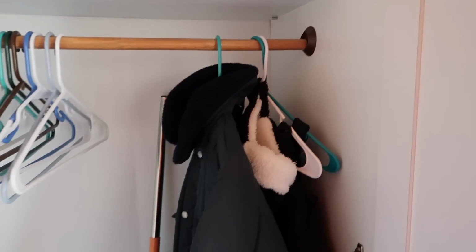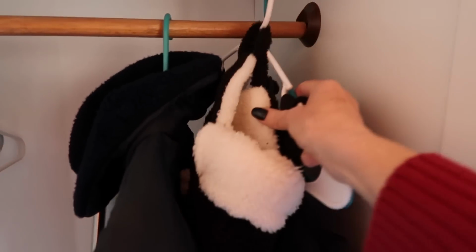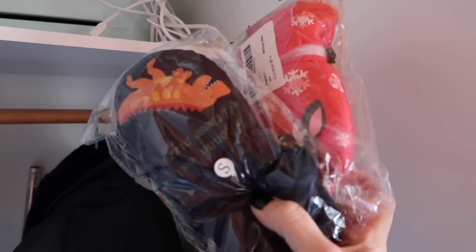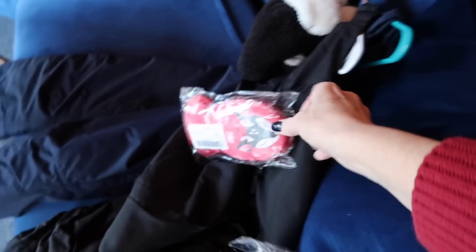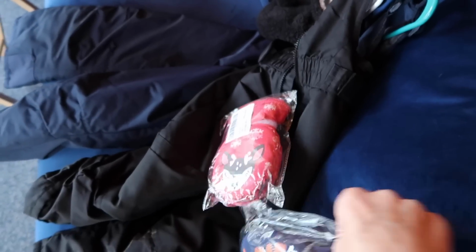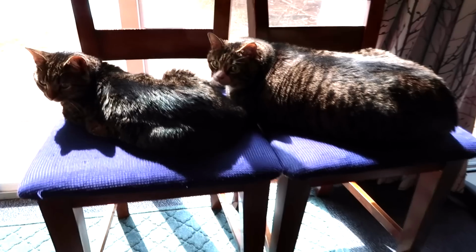Yes, score! This will need to come out too. This was my son Francois and my son Tyler borrowed it. But this is what I'm looking for. These are the snowsuits for the 2 kids. We'll just bring those down. Oh, and the mittens. I ordered them mittens and they didn't come until the day they left. Isn't that so sad? But they're super cute. Look. This was for Nolan and these were for Eloa. But they'll use them next time or someone else will use them.